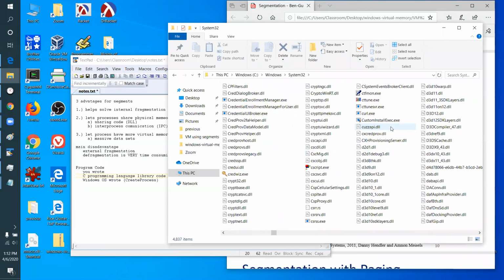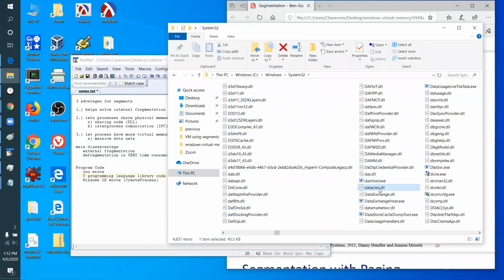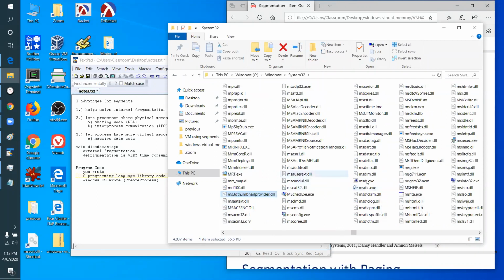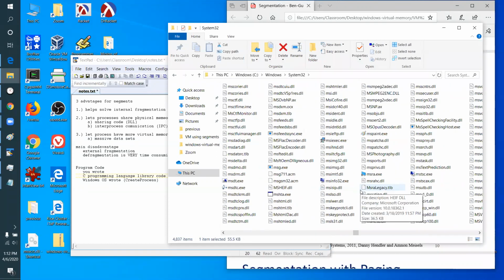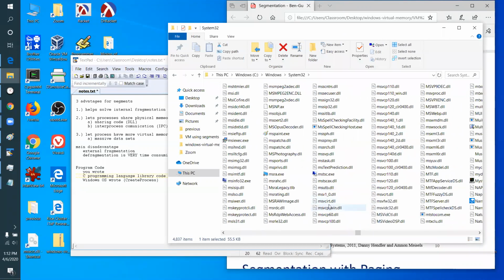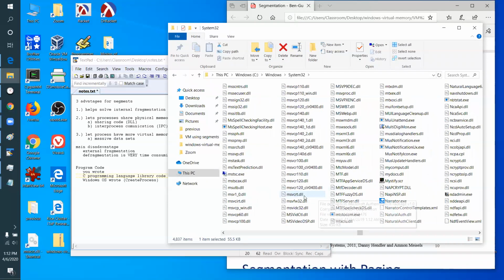But if you go to MSV, MSV stands for Microsoft Visual Studio. See these files here? There's a whole bunch of them. Look at the one we want. It's called MSVCR.